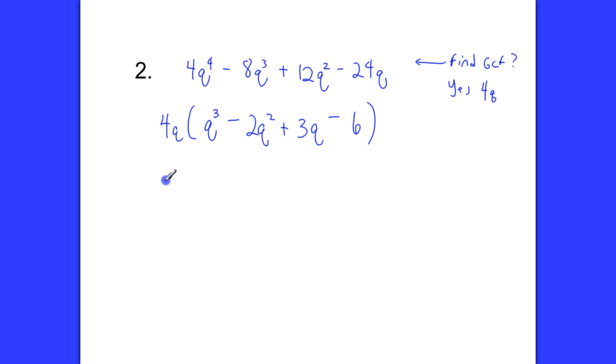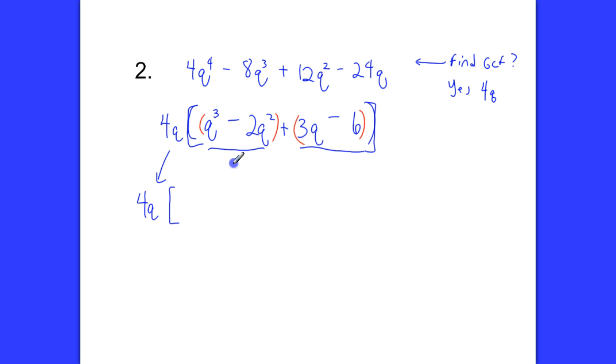Okay, now what we want to do is see if we can factor this binomial pair. I'm going to change my color here. I should have done a bracket here. I'll change this to red just to show you, because now I'm going to look at this binomial and this binomial, and I want to factor that. It is important, as we talked about in class, that you cannot lose track of that factor, that 4q.